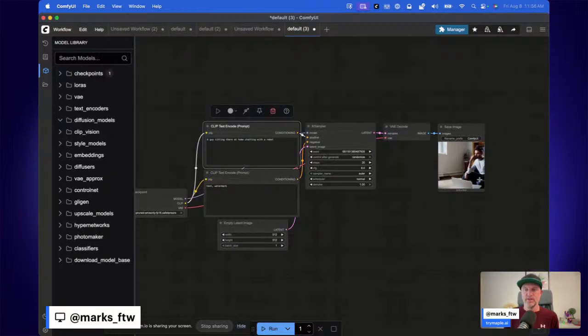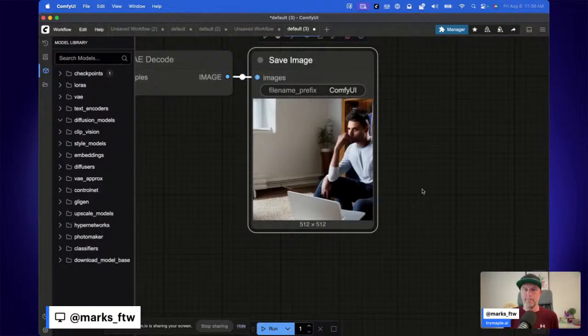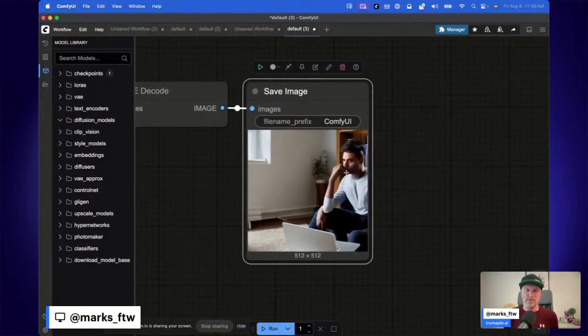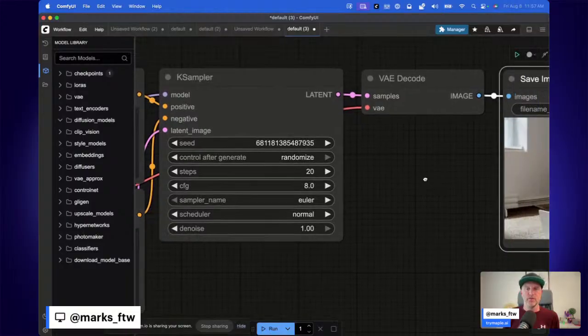All right, so we got this image here. Let's zoom in. I mean, it's decent, right? It's not as good as ChatGPT. I could tweak things, right? Because ChatGPT has done a lot of tweaking on these. So I can up the number of steps I want it to take. So how many times is it going to go over? Different things you can do there.